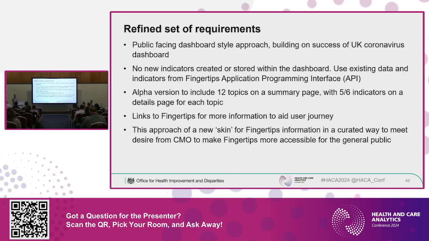to the public. We set out to do an alpha version with 12 topics on the summary page with 5 or 6 indicators on the details pages. Probably learning point number one we had at that stage was that we produced something that had lots of placeholders for the topics and the indicators, and then when presenting it to people, the conversation almost immediately went to, oh, but can it show this? Can it have this in it? So having a more sensible set of placeholders might have been a way of getting more useful feedback on the product itself rather than on the content.